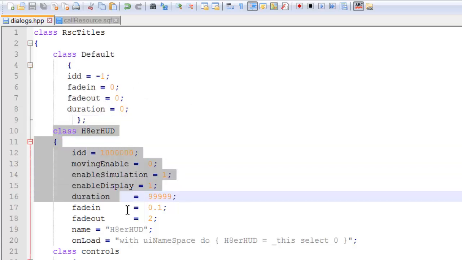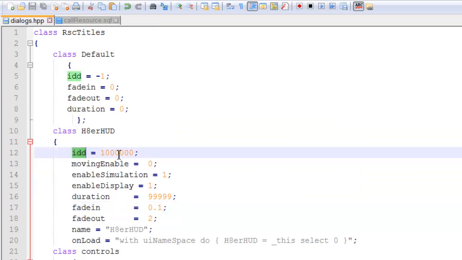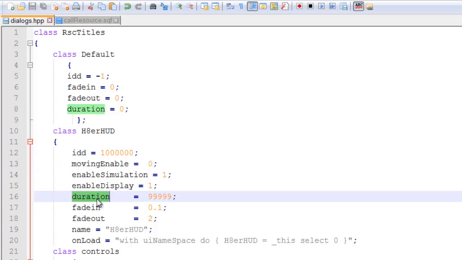And we have the resource that you just seen. So if we have a look through these, IDD, don't really have to worry about that. Moving enable, I've set that to 0. Enable simulation, enable display, set that to 1. Duration, this is how long the display will appear on screen, set to 999 to keep it on screen indefinitely until we decide to close it.